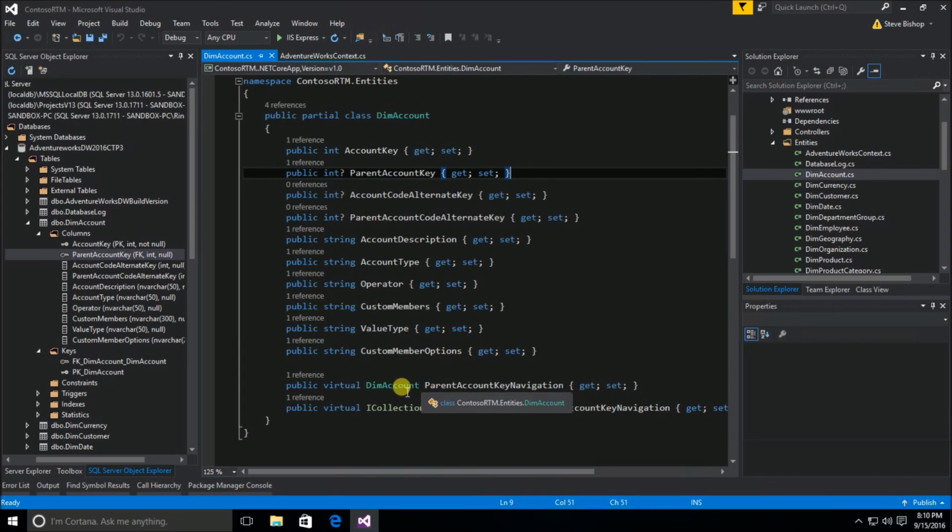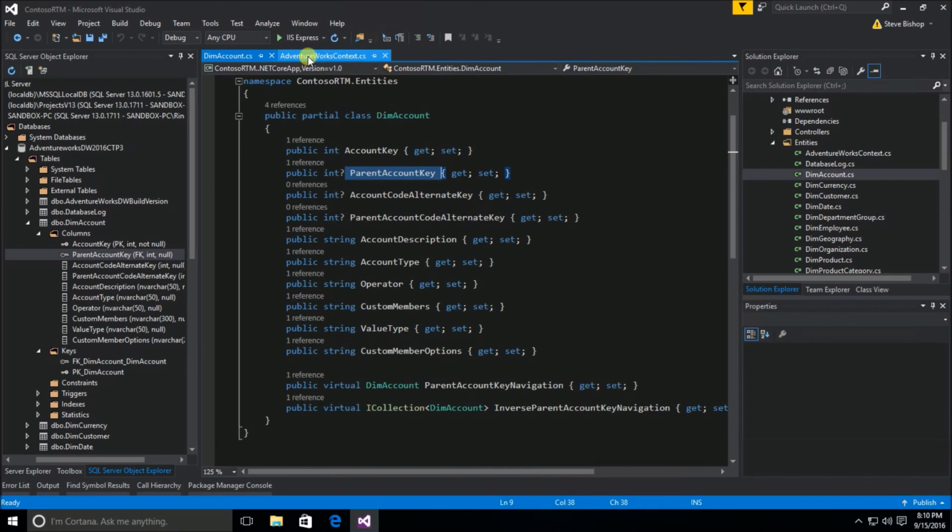That is, for this DimAccount record, we can look to the ParentAccountKey to find what is that parent record that this property is looking for. So just understand that relationship. We've got a DimAccount that is the parent account, and its foreign key is stored right here in the ParentAccountKey property.